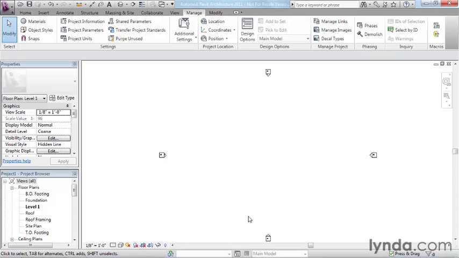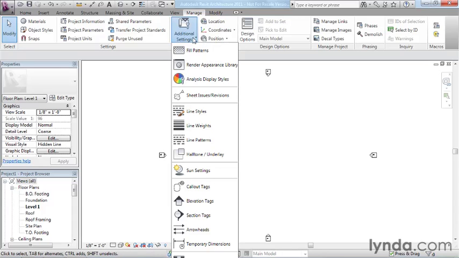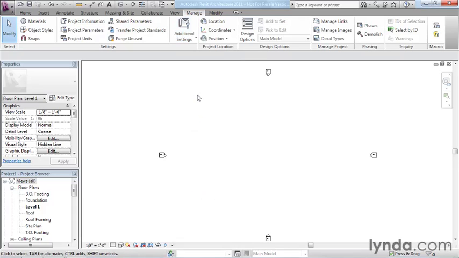So these are just a few of the overall project settings that you might want to take a look at. I do want to point out that there are quite a few other settings available in Revit. So, as you get a little bit more experience, you definitely want to start exploring some of these. Some of those settings you'd want to actually save in your template file so that you get to use them over and over again. Others you'd want to set project by project. So in this lesson, we've looked at a few of those basic overall settings. Make sure you've given them a look before you get started doing your project work, and get those things configured appropriately for the project and the location that you're in.